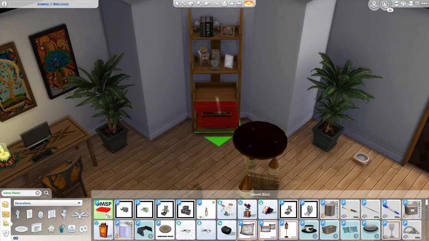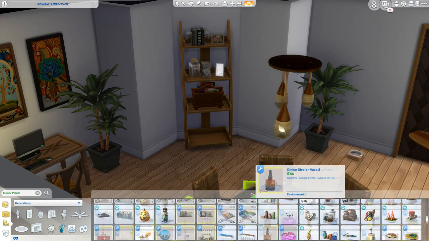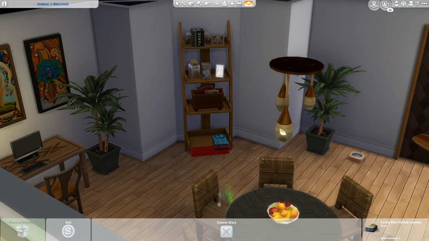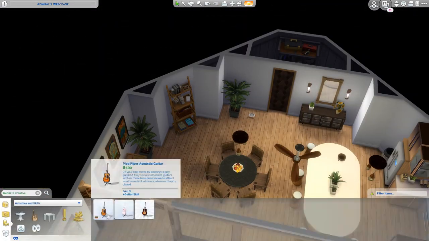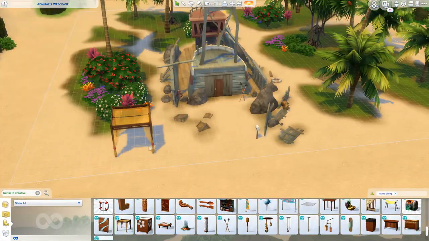I needed something to go in that gap, so we went with the pet bowl. Anyway, just cluttering up these shelves with some random clutter. Again, I put some little pet food jars in. I really struggled to find clutter for this build, I'm not gonna lie, because I'm so used to just using custom content clutter, and obviously I couldn't in this build, so it was quite a new experience for me trying to clutter with just the game items and nothing from custom content. Anyway, so onto the exterior.